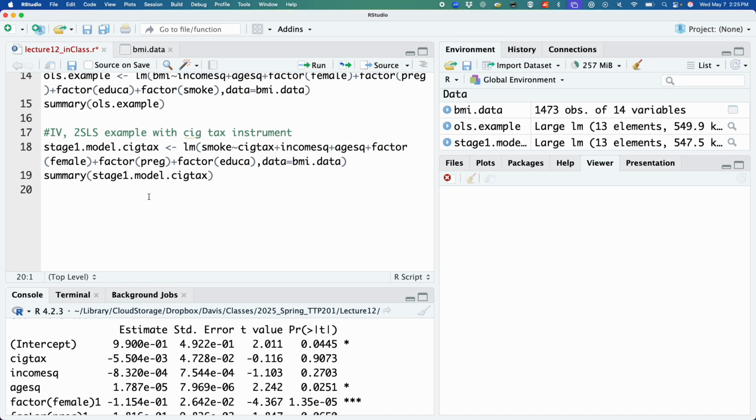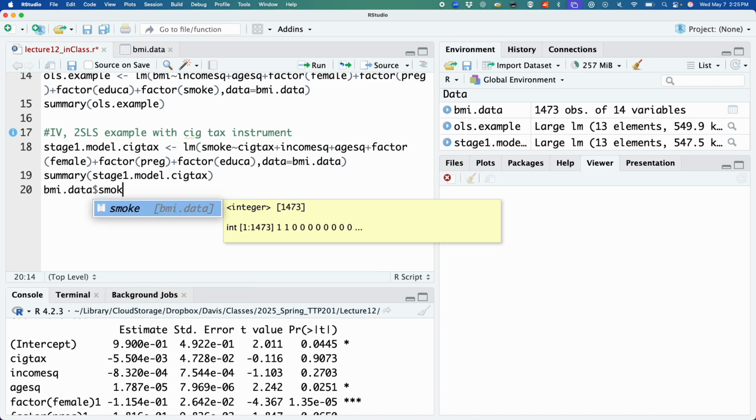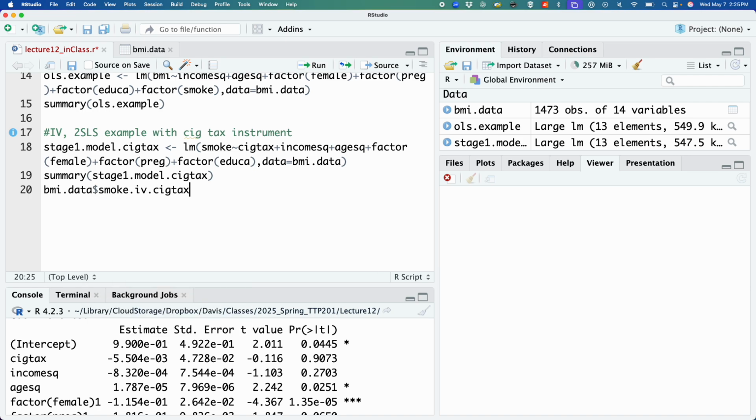Okay, back to this. So this is kind of like the first half of the first stage, but then we also need to be able to get our predicted treatment, right? Which is the X hat that we were seeing in the second stage. And so to get that, all I need to do is create a new variable called smoke IV sig tax. So this is going to be the predicted smoker values from the first stage.